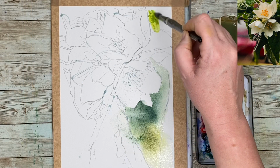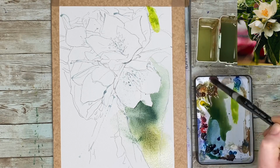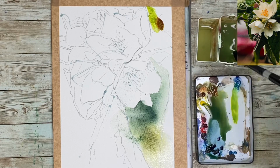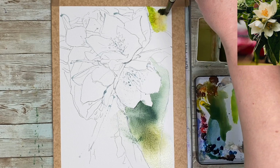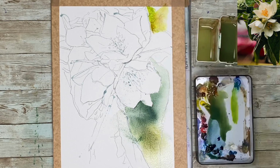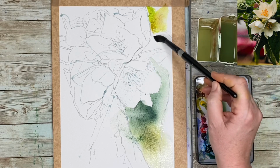So I'm going to work my way around the edges of these jasmine flowers with mixtures of light yellows, burnt siennas, the Paynes grey, a bit of Quinacridone Gold, and I'm just going to have fun creating this loose painting.